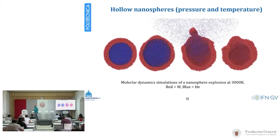These are atomistic simulations, molecular dynamics. What we did is we took a tungsten nanosphere. We had experience with this from other materials like palladium, nickel, gold, and silver. In this case, we used also tungsten. Then we were introducing helium, let's say, in a hard way, 1,000 helium atoms every time. We were putting that at 3,000 K, and then at a certain moment, the nanoparticle explodes. If you see this, you think, wow, this is a terrible idea, right? You want to keep helium there, and it's not working.